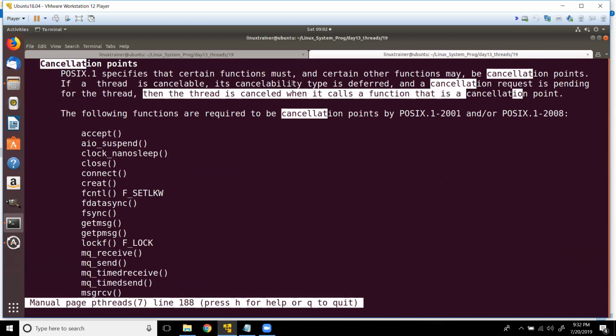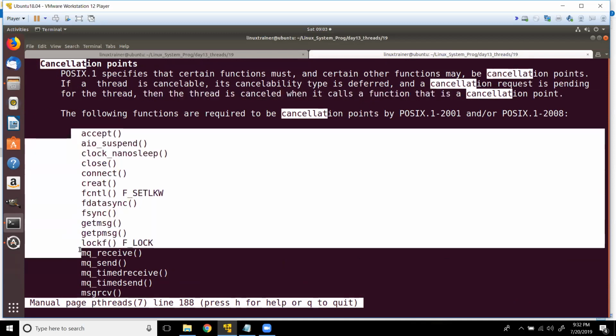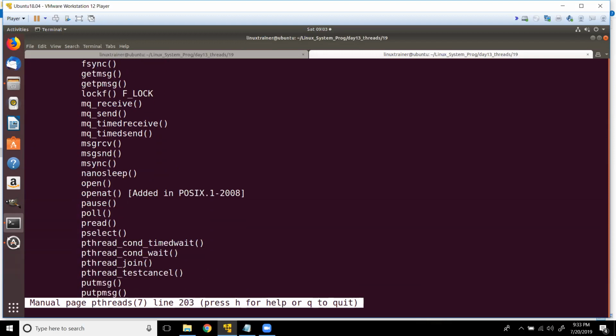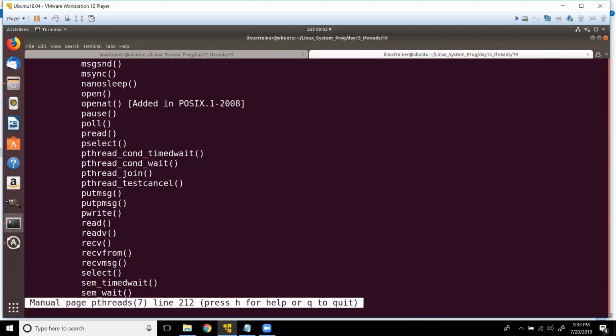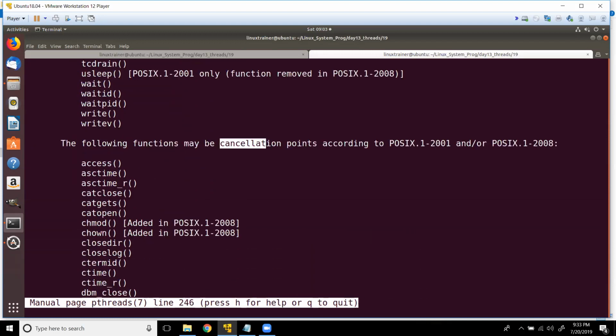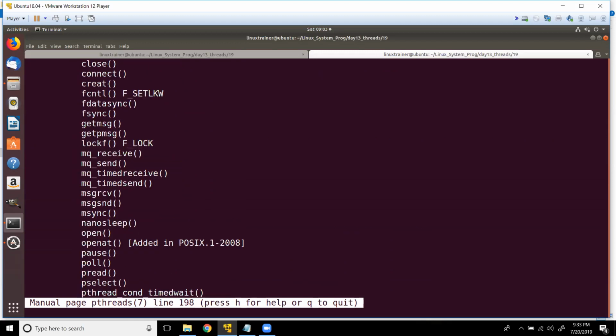So whenever your cancelability type is deferred and someone has sent you a cancellation request, if you call any of these functions, known as cancellation points, the thread will be cancelled. If you don't call any of these, the thread will still be working. It will not be cancelled. So these are the cancellation points.